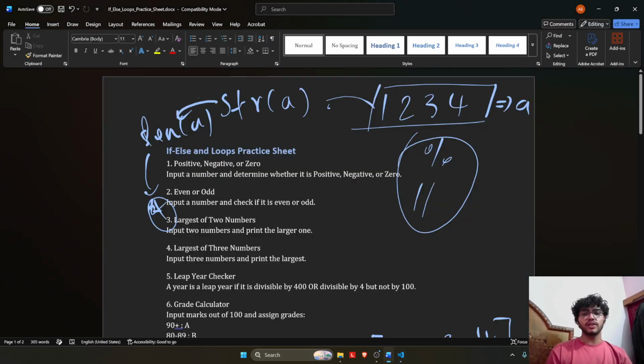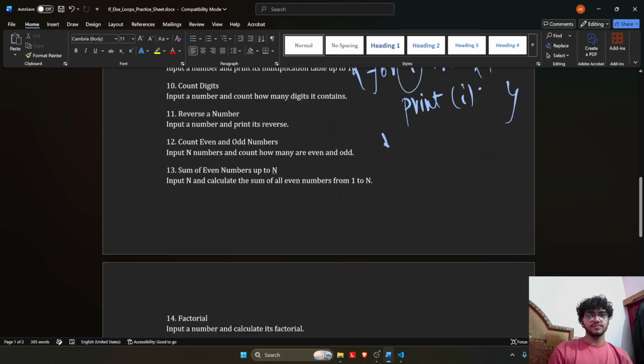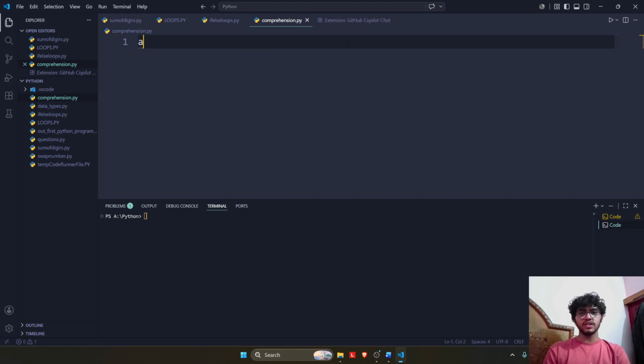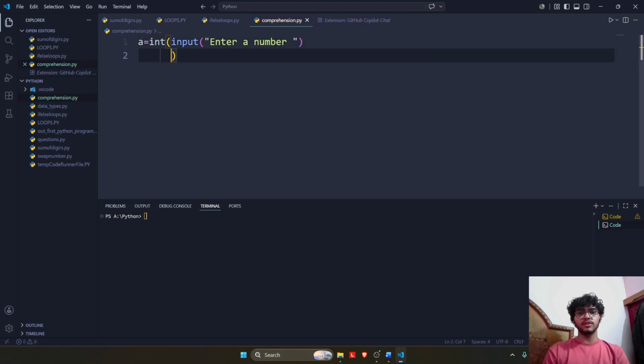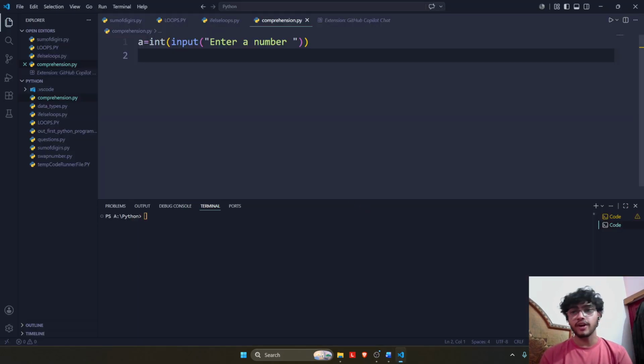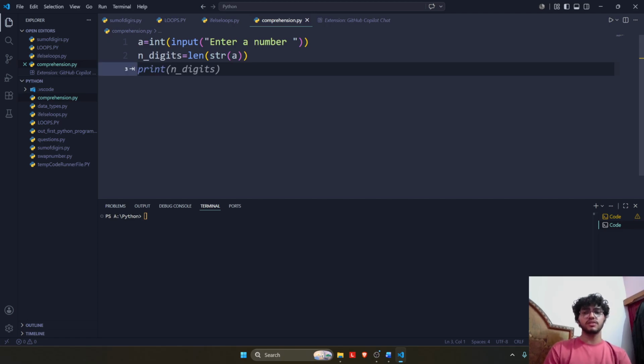Now, what does our Armstrong number question say? It says that we have to cube the digits and sum them. So first of all, let's take a number as input, enter a number. Then what we need to do is find the number of digits. So digits equals length of string of a. All right, so this is the number of digits we have here.